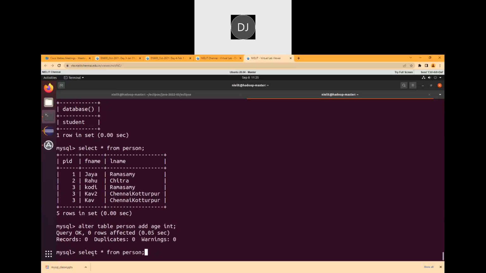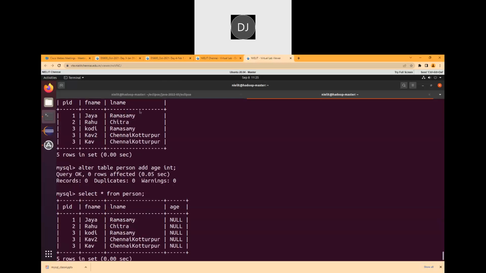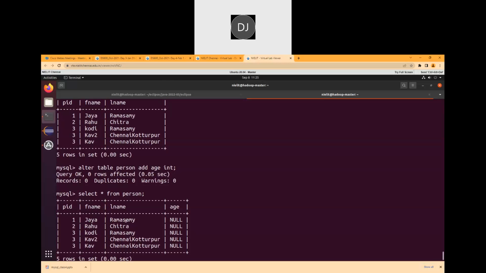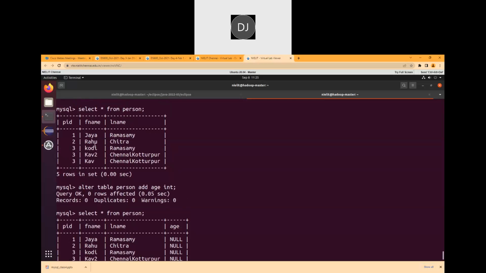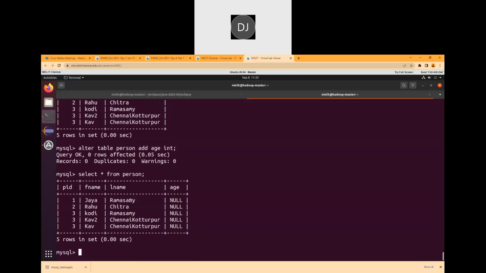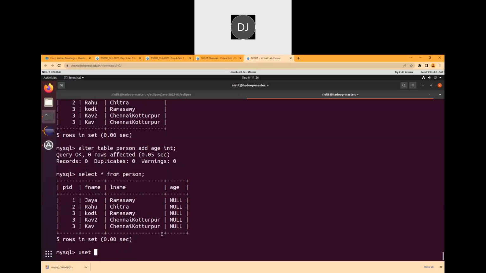So if you see that table, I'll explain again, don't worry. Age is added. What I am trying to show you is, Maria asked, how do you know which table you are using? Every time you want to update or change any table, or retrieve the values of the table, you will use the name of the table directly, like select star from table name, or here I alter it by adding a new column, saying alter table name. There is no option like use table name.